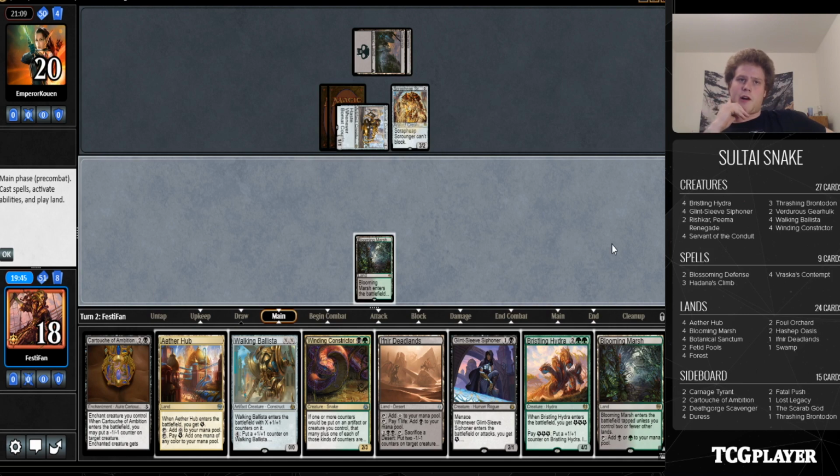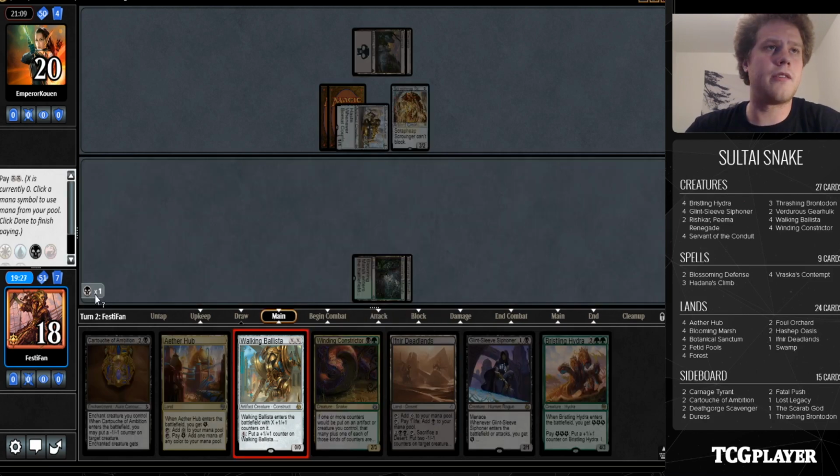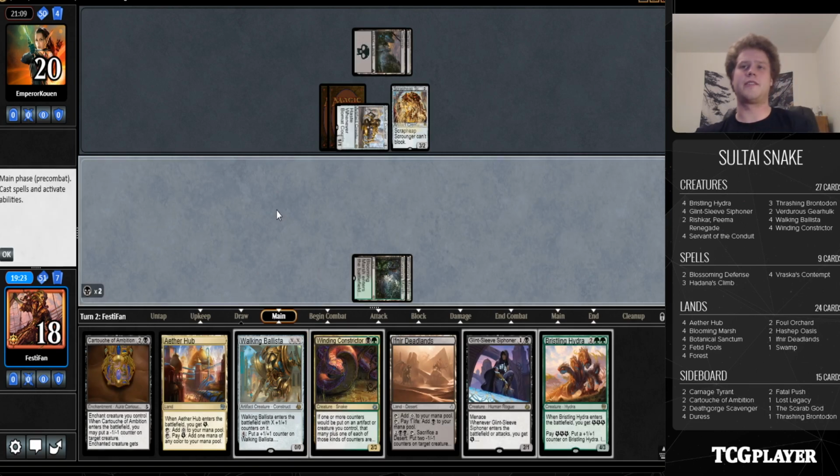Because next turn I want to play Winding Constrictor and then Aether Hub to gain 2 energy so that I get up to enough where Hydra can't be killed. So I think the only play that makes sense is a Ballista for 1. I think it's pretty good right now. Or a Siphoner here. This Siphoner might make sense as well. So it'll bait out a removal spell anyways. Yeah, I think that's better.